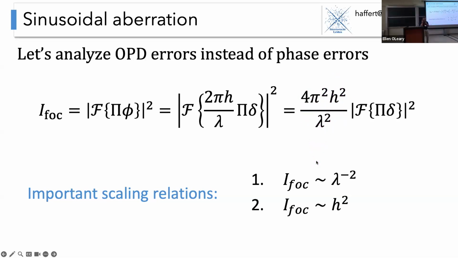So there are already 2 important scaling relationships that you now notice for coronagraphs. One, it scales with lambda to the minus 2. That means if you make your wavelength twice as long, your contrast will be 4 times better. So that's an important thing to remember. Another one is how it scales with aberrations. We see that the intensity in the focal plane scales with the aberration amplitude squared. So if you are able to reduce your aberrations by a factor 2, you gain a factor 4 in contrast. These are important things to keep in mind, because they help you do back-of-the-envelope calculations when you want to scale your system. Suppose we do 10 times better, then you can guess how much better in contrast you will do.